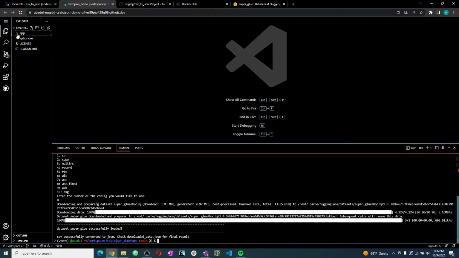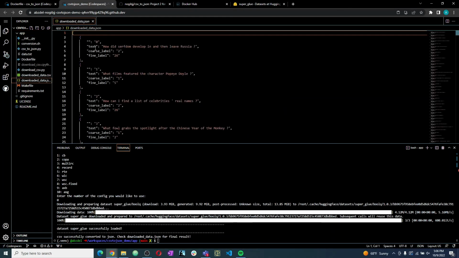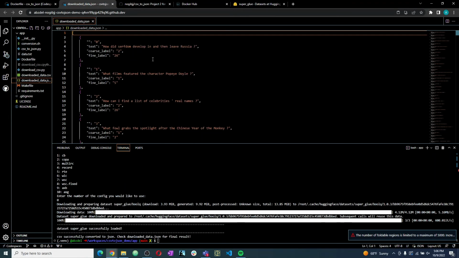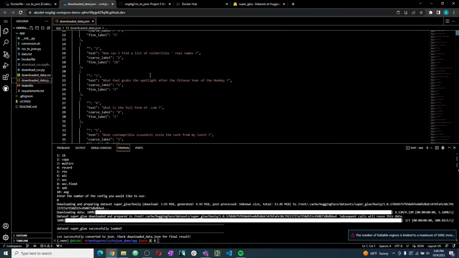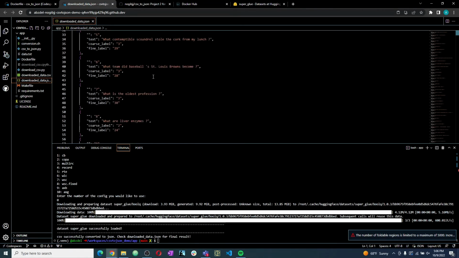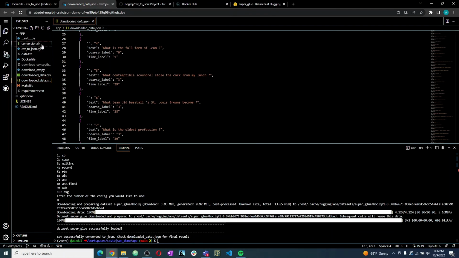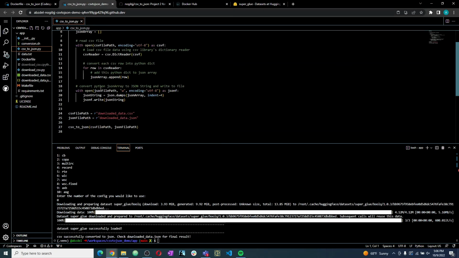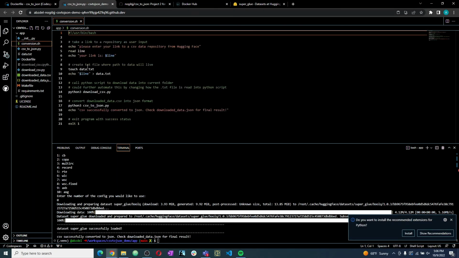And we can take a look here. This is our result. Maybe this isn't the best data itself for JSON format, but this does show that the tool works. So that's the crux of the project. All of my scripts are here in the same repository in case anyone wanted to take a look.